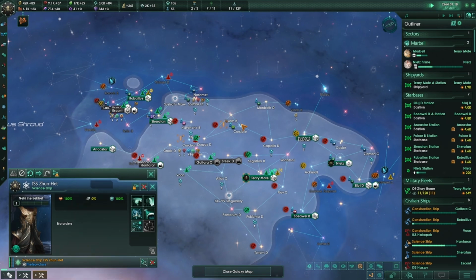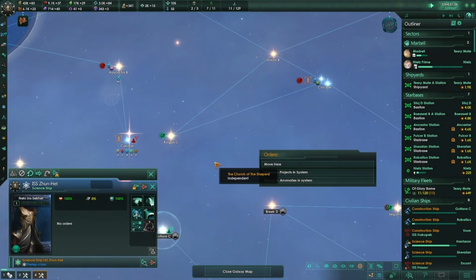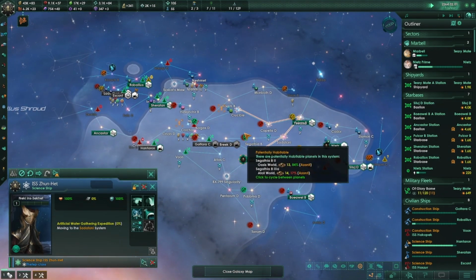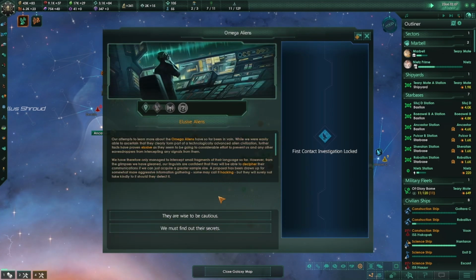Where's that guy? Research projects and system. Ooh, clue surveillance.